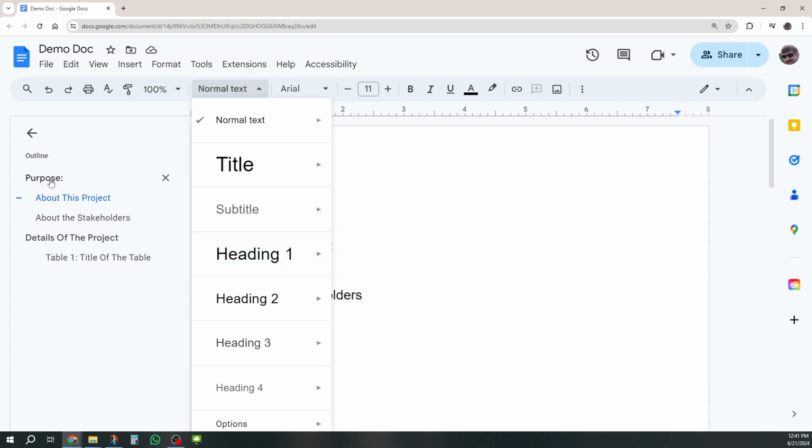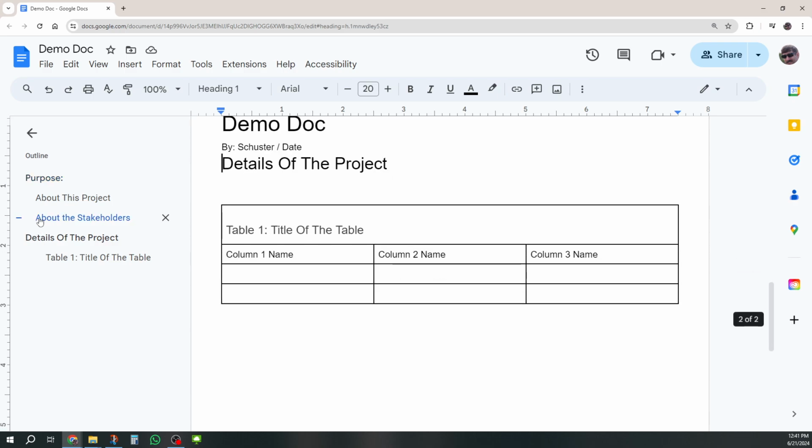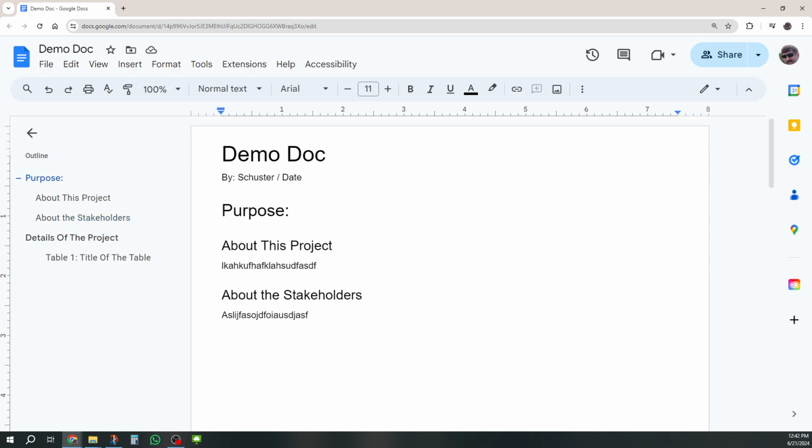And then of course over here it's really nice to have an outline of your document so that a boss can jump to the things that they want to be able to see. Okay, so that's how you go about doing that. There you go. That is a little demo on how to structure a document so that others can use it.